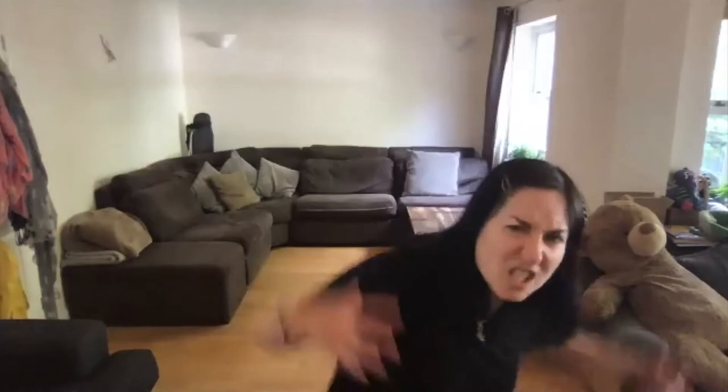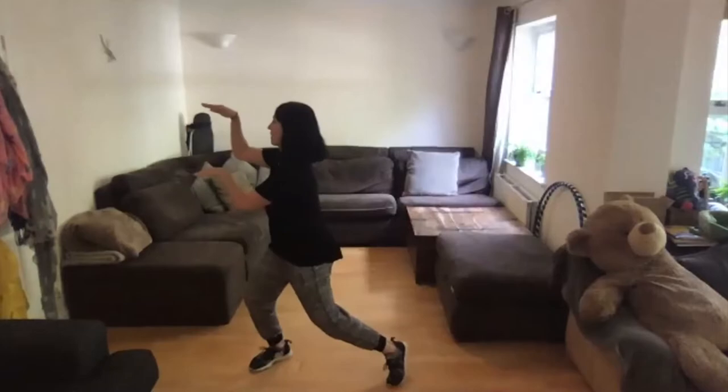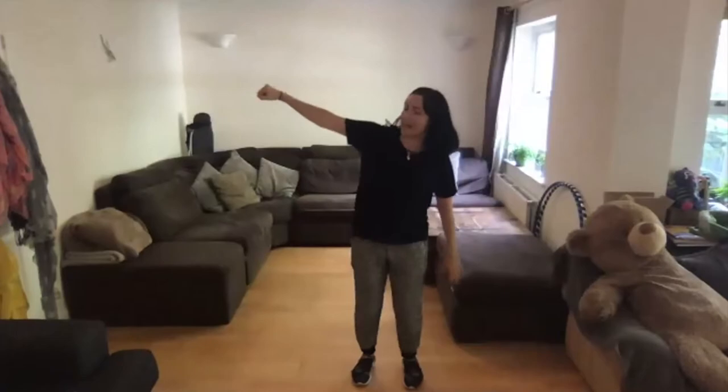Then you've got your turn. Go, step, turn, step, and shape. Step, turn, step, and shape. Pull back this leg. Zoom your left leg, and smurf on the right, smurf on the left, smurf on the right, smurf on the left, and you double bounce. Frame your face, squash a fly, frame your face.